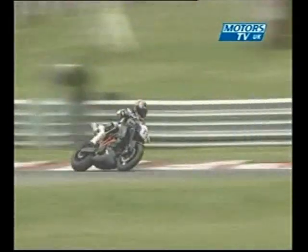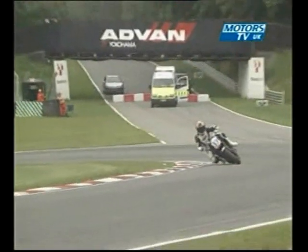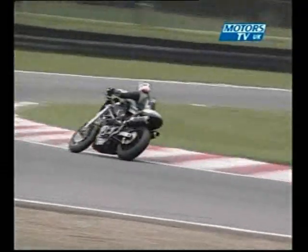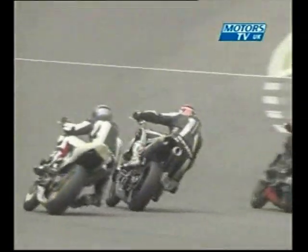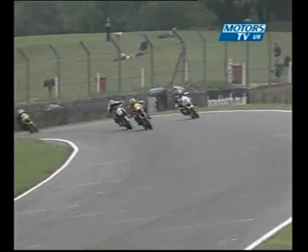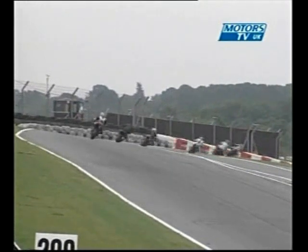Steve Joy on a Class A machine trying to chase, look here, Andy Denyer. But Andy's, well, a bit lonely. He's off up the road, trying to put the old knee down there at the top of Clearways. There we see Nick Bousted on the Ducati. But back to second place. And Steve Joy is the sandwich in the Class B Honda Hornet runners. Sam Reed in that second place at the moment. Steve Joy gets the power down on the 990 KTM. Reed takes second place. But, well, they're going to be on him again as they come out of Paddock, Robin.